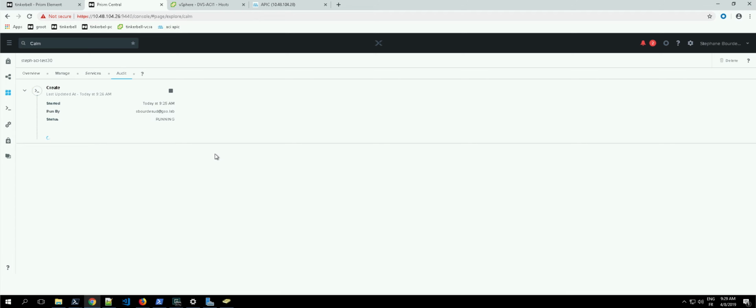The feedback that we get is essentially from the audit tab. It's slightly delayed compared to how fast it actually runs. It's because, again, we've got to fetch status and then put it into this web page and refresh and so forth.